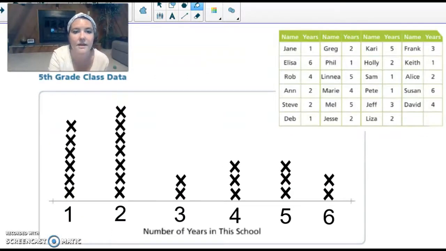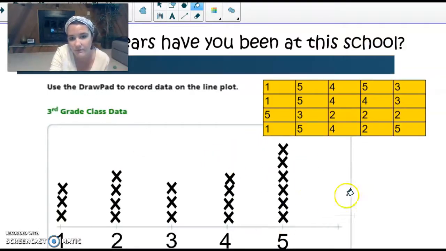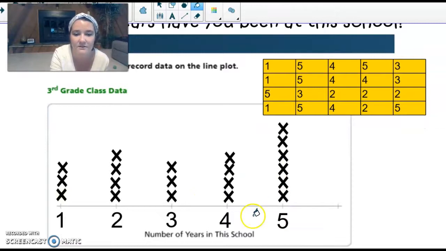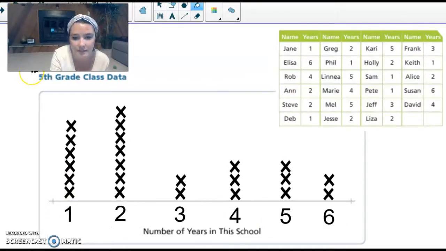I noticed that in Miss G's class there are a lot of students that are new to this year or have only been there 1 or 2 years. Like I said just a few moments ago. In my homeroom I have more data that has been there for more years, 3, 4, 5 data. I'd say about half the data or half of the students have been there 4 or 5 years. Whereas that looks a little bit different than Miss G's 5th grade data.